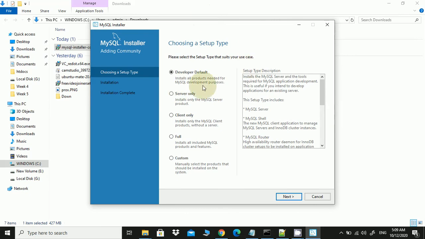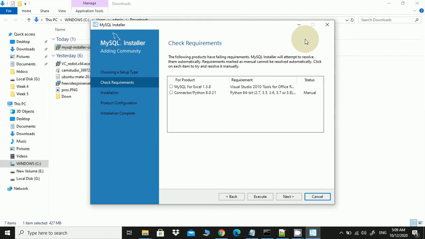Right, okay. So this is the setup screen. We have several installation options. I'm going to select developer default because I want to do some MySQL development. Sorry, I want to do some web development involving MySQL and PHP. So I'll select the first option, developer default. Okay, I don't want to use Python or Excel, so I am not too concerned about these requirements.